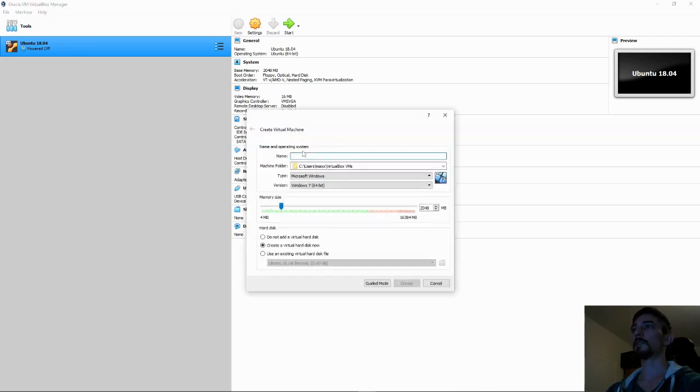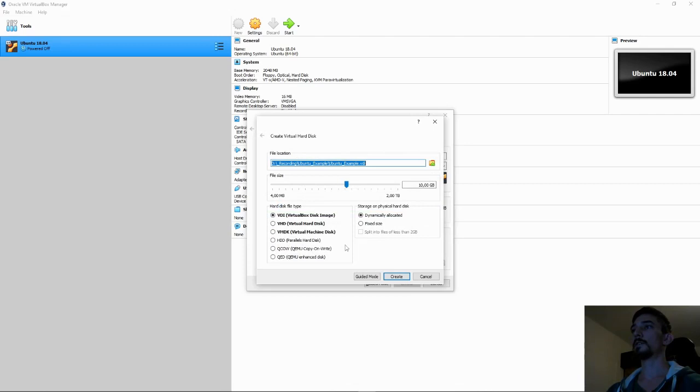So I've already downloaded this Oracle VirtualBox manager here that we're going to use to set up our virtual machine. I'm going to just click New and give it a name like Ubuntu example. The machine folder where the machine is going to be stored, I will just use the folder where this recording is going to. Type is Linux. The version we're going to use is Ubuntu 64 bit here, and we're going to go with a memory size of 2048, and we will directly create a virtual hard disk here.